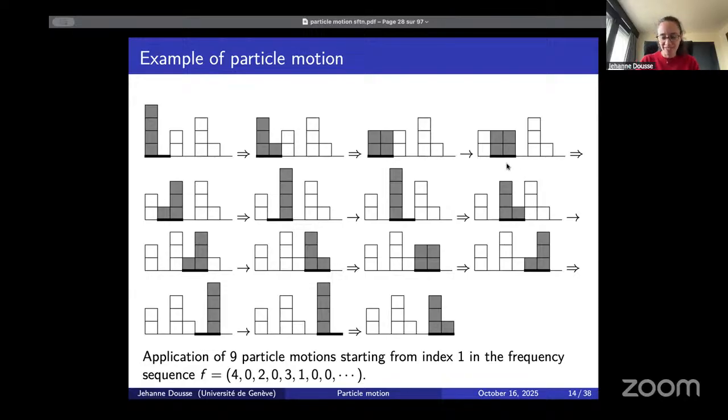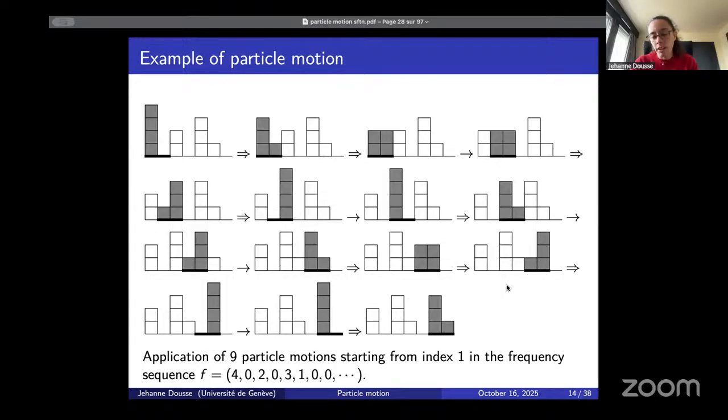Yes, so we shifted the focus from this pair to this pair. And here we can apply particle motion again, because now if you look at the next two columns, they have only 2 boxes, so we can apply it. So we get this. We can continue applying it again. And here we have again the case where we will have a focus shift, because between these two columns we have 4 boxes, and between these two we also have 4 boxes. So we do this focus shift, and then we keep moving particles, etc.